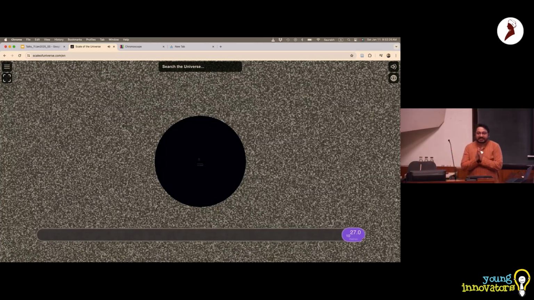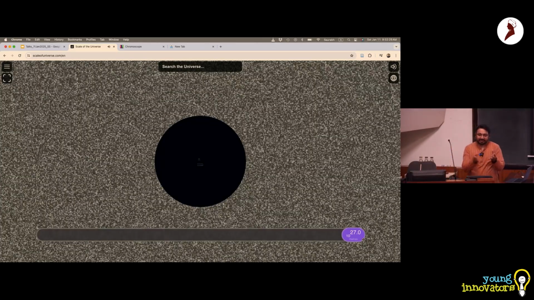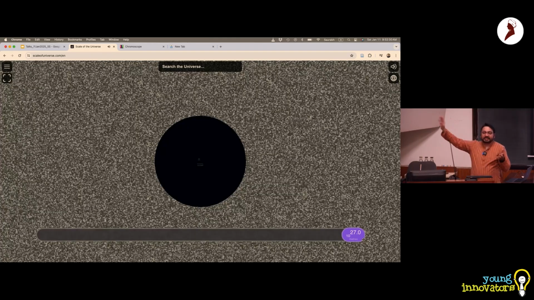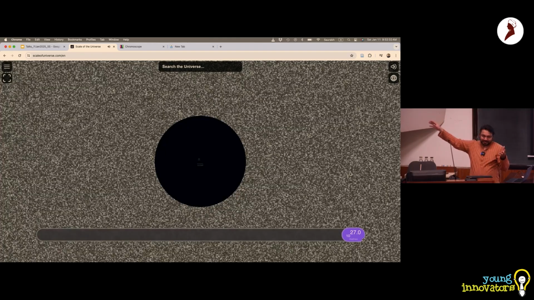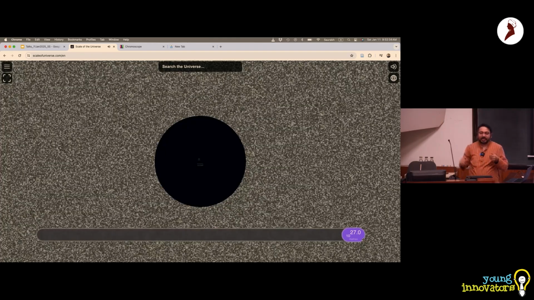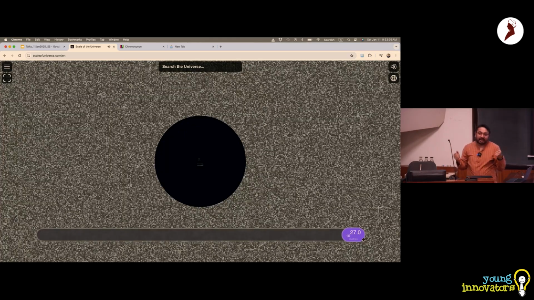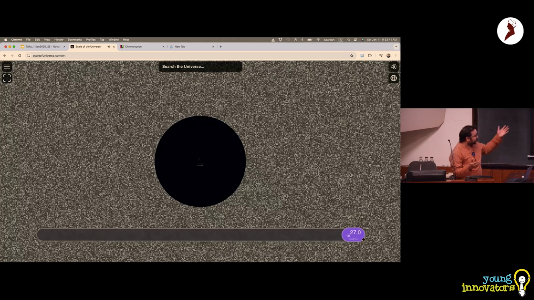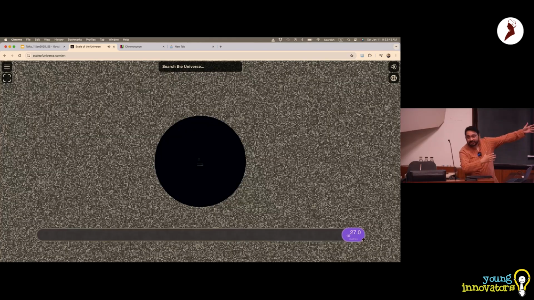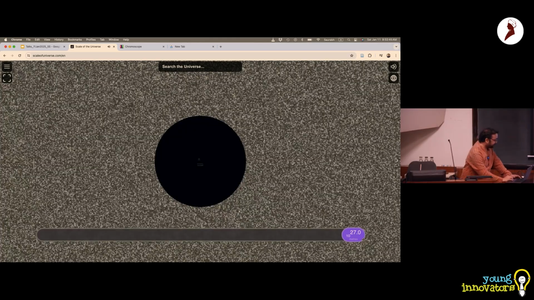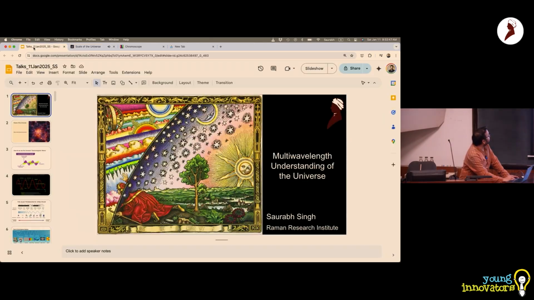So it's a huge length scale to cover, right from objects that you see around to the most distant observable object in the universe. So we are going to take this journey and ask the questions of, first of all, what is there to see? And how do we see it here? How do we build things so that we can probe all of this that you have just witnessed? So we'll go back to the slides now.